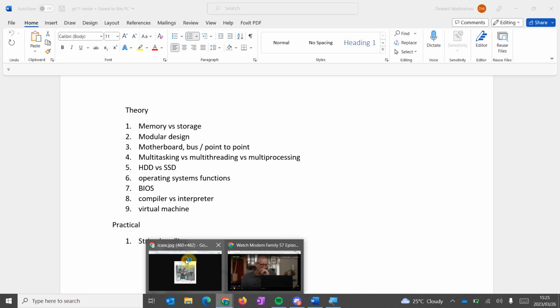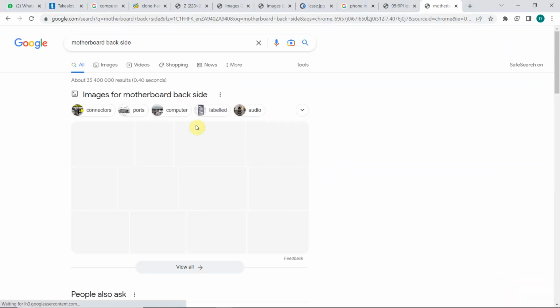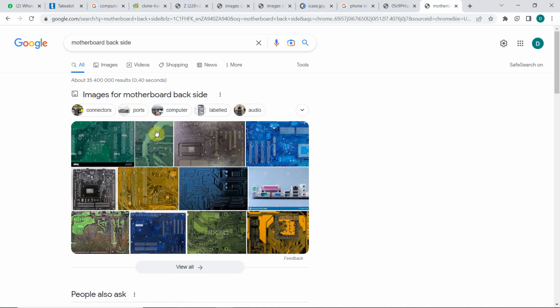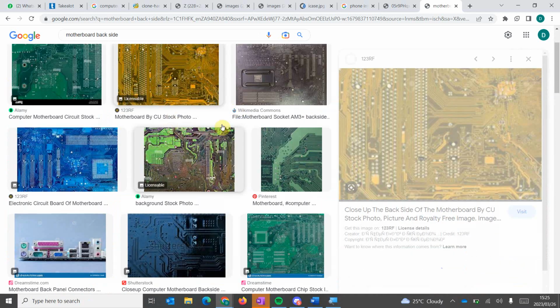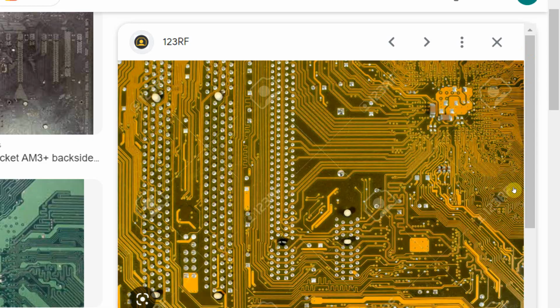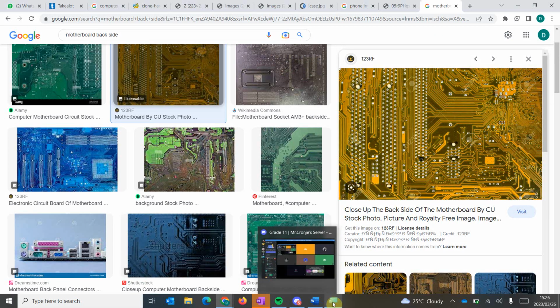Okay, so let me quickly show you an image of our motherboard. Yeah, this is quite a nice picture. I just hope it's not going to be small again. Okay, so on the backside of our motherboard, it almost looks like integrated wires inside of the motherboard on the circuitry. All these small wires connect all of our components together. So if something needs to travel from the storage to the RAM, it's going to follow these communication lines. And from our storage, if it needs to go to the CPU, again it will use these lines. Okay, so we get two types of these lines.